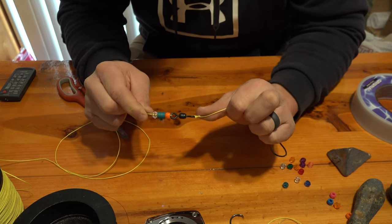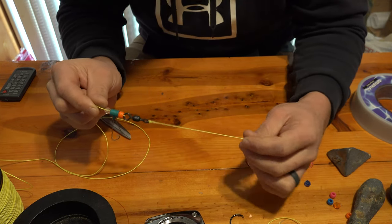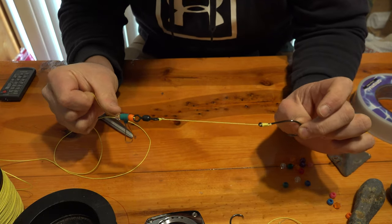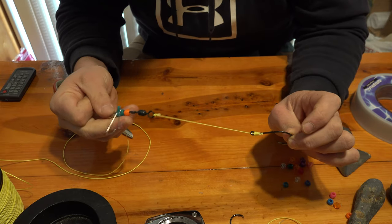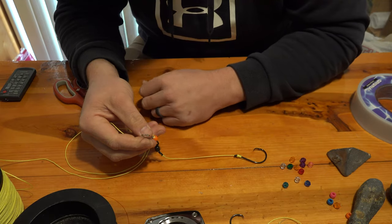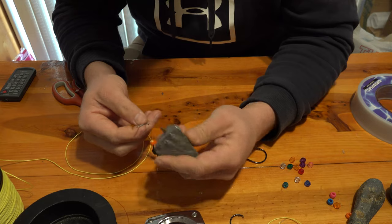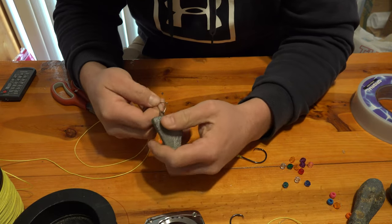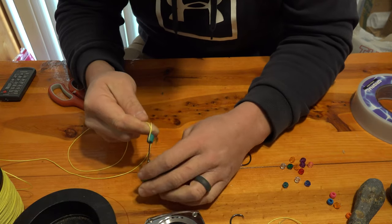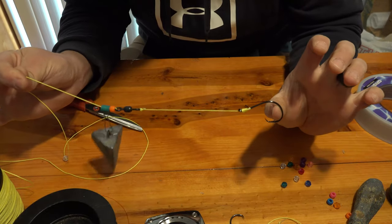And if I do it this way and it's kind of slow, we're not catching a lot of fish, I can use this all week long and never have any issues because of the beads. If this is constantly beating on your knots after a week of fishing at the beach, it'll fray it off and you'll have to retie a couple times. So this is the 10 ounce sinker I made, which is really way too heavy for what you'd be trying to cast. But you're just gonna attach your sinker on there like so, and there's your drum rig, you're ready to go.